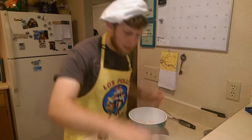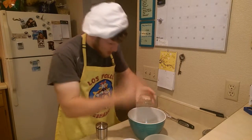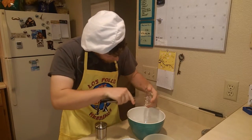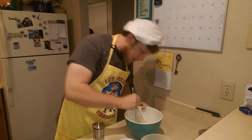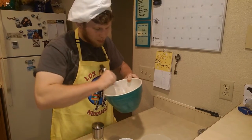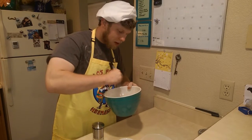Alright guys, so now we have to incorporate all of the ingredients for the crepe mix. So first we're going to start off with the eggs. We're going to add the butter. God damn it! We're going to extract this. Apparently we have a little melting problem here. So we're going to flip the whisk a little bit here. Get it nice and incorporated. You want that butter all nice and melted so there's no buttery clumps in there, you know?